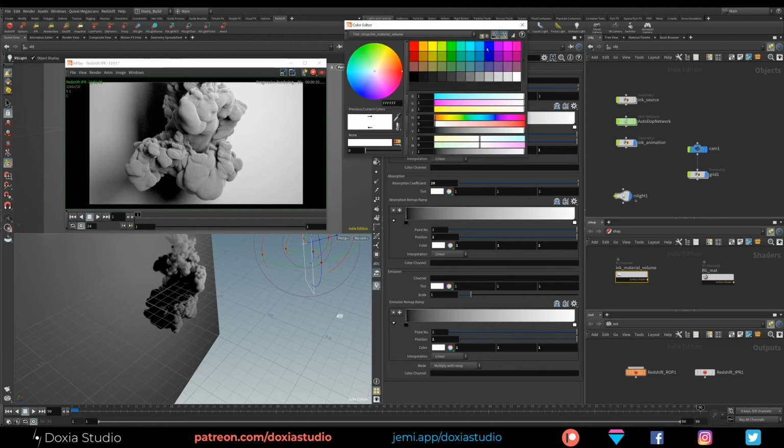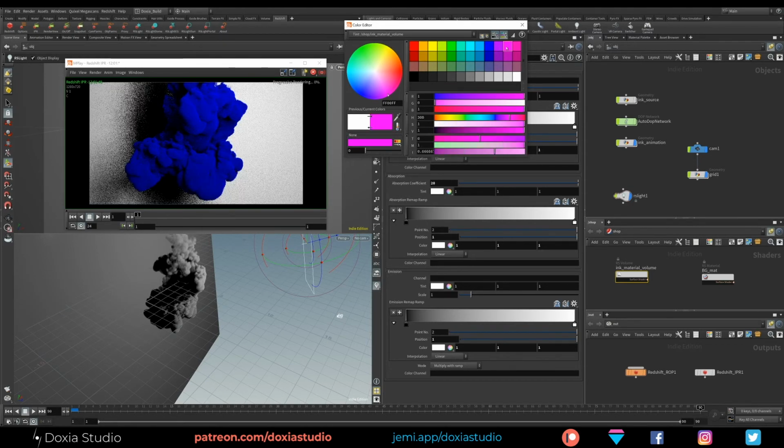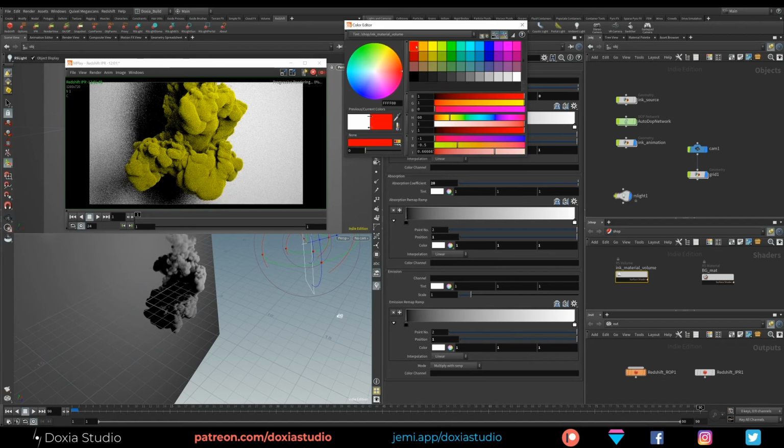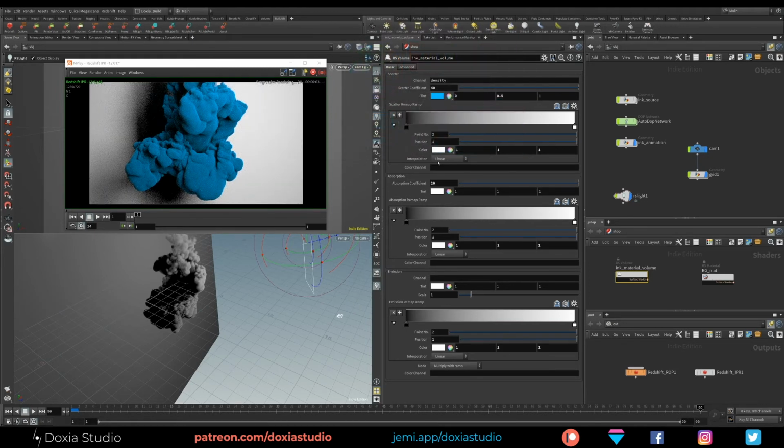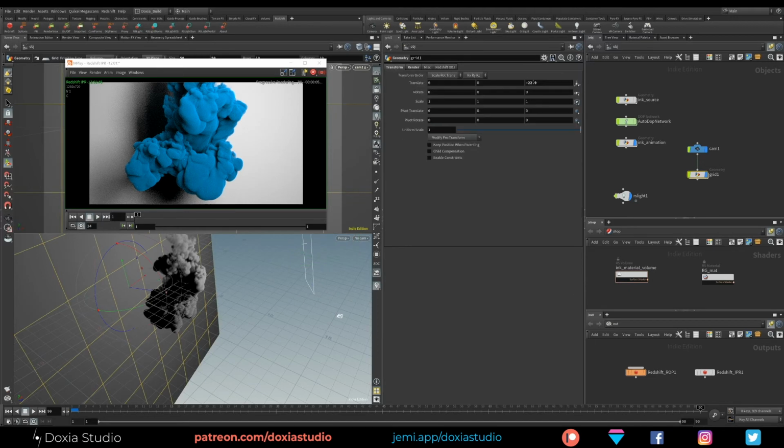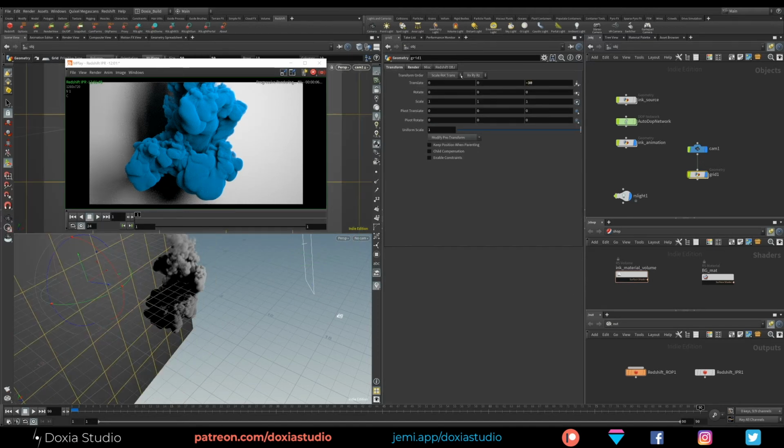So let's use the tint and we can pick different colors. On the next part we will learn how to mix colors. Okay, but for now let's just work with one. Maybe let's try this like this. That looks cool. I want to go a little bit farther, so 30. Okay, cool.